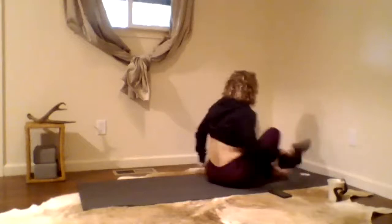So we're going to do two different kinds of abs today. We'll do some regular elbow to knee. I think we'll also do frog lifting through. So if you know you like a wall for frog lifting through, you can get kind of close to one. So coming down onto the backs.